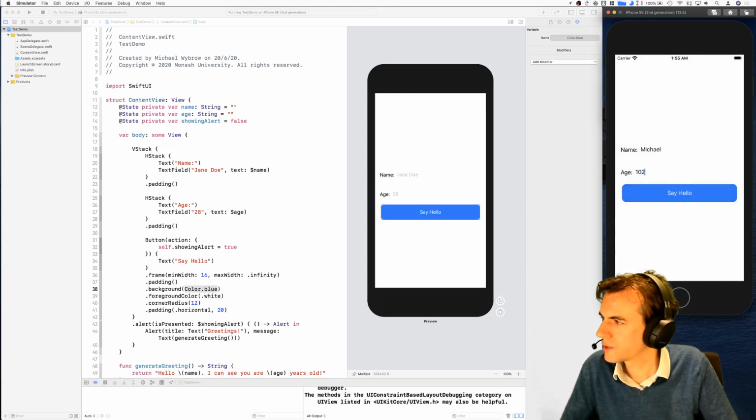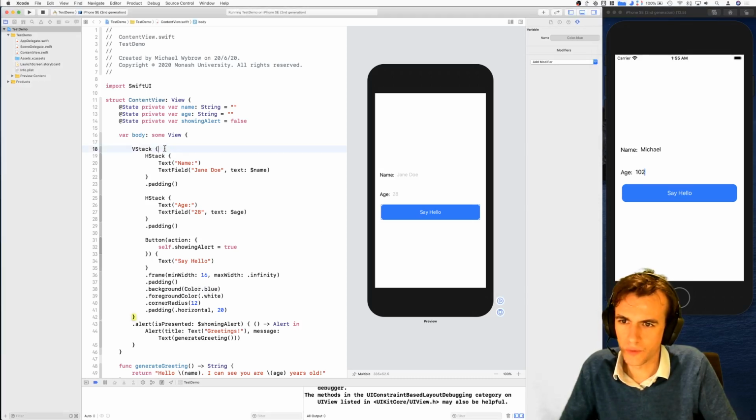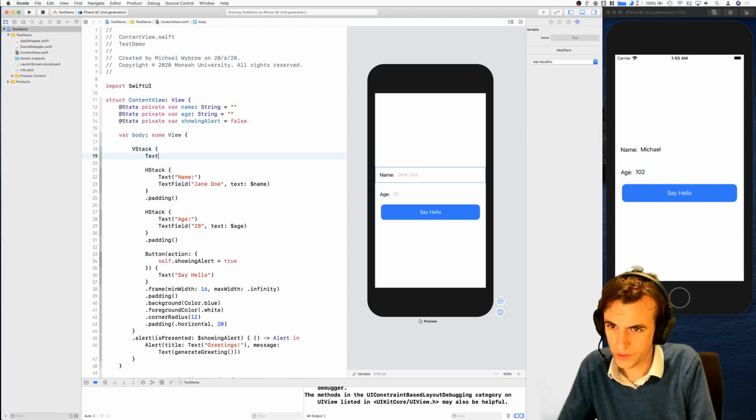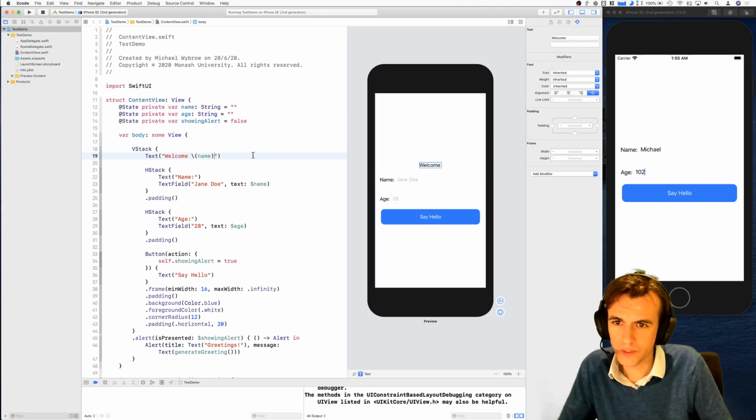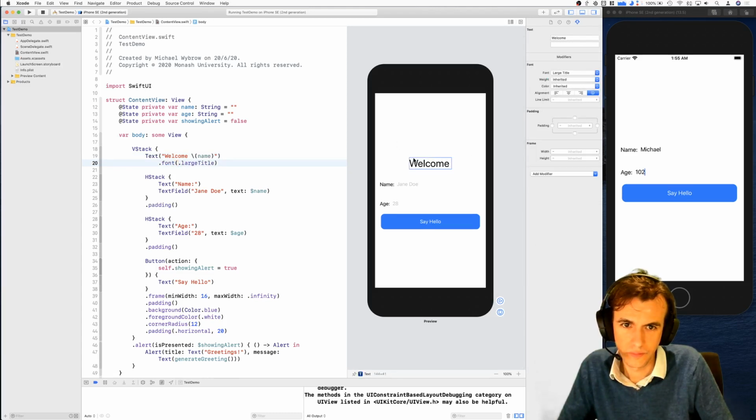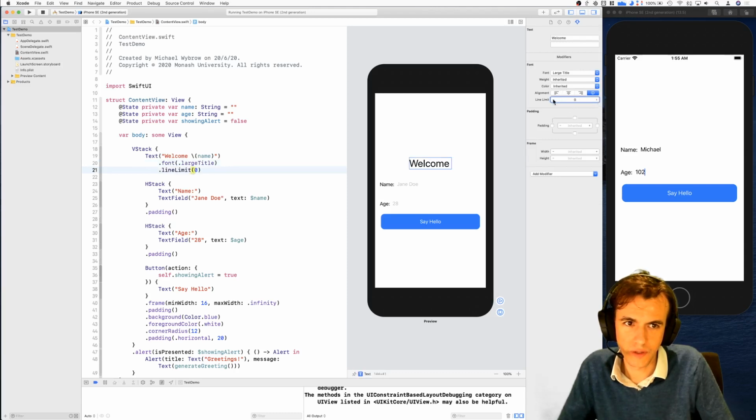And this is what I was saying in the last slide about the magic part. If I just wrote something like this at the top of the VStack and just put in here text, welcome, and had name, right? And I might want to set this to be a large title. Okay, so that looks good. And I might want to say line limit and say inherited or 1 and say it can be multi-lines. Okay, cool. So line limit is 0, so it's now a multi-line thing.